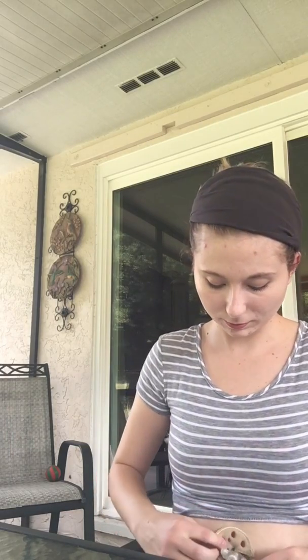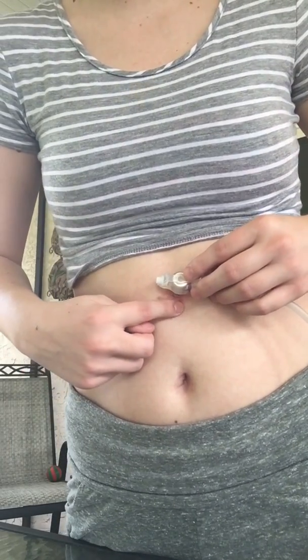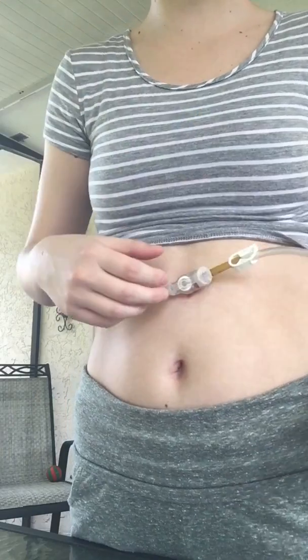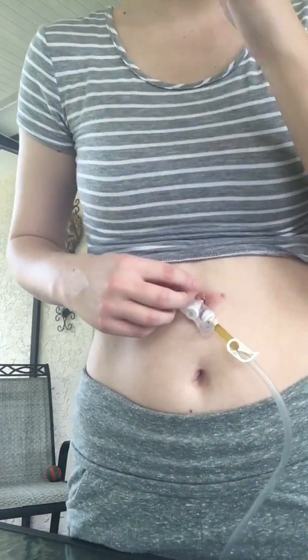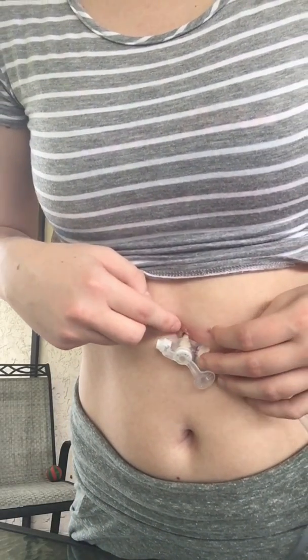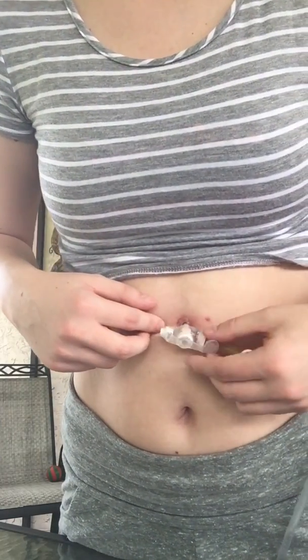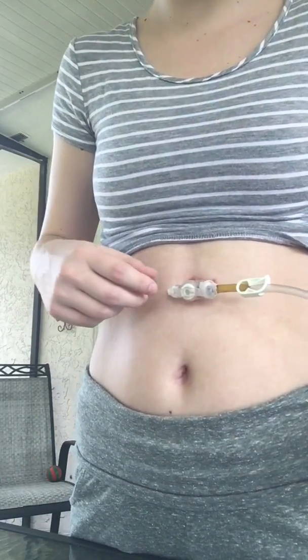I'm gonna take my 2x2 pad off and I can show you. When I first got it, I had sutures here, here, and here that kept it attached to the abdominal wall until the tract formed. After 10 days, I could take them off. And then, as you can see, that little bit of tissue right there is granulation tissue. I had a ton. The rest I actually burned off with alum powder.